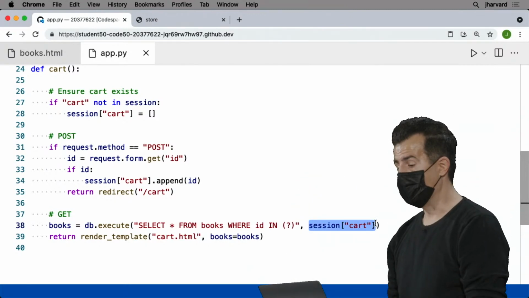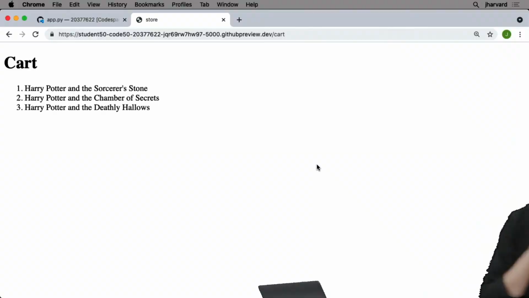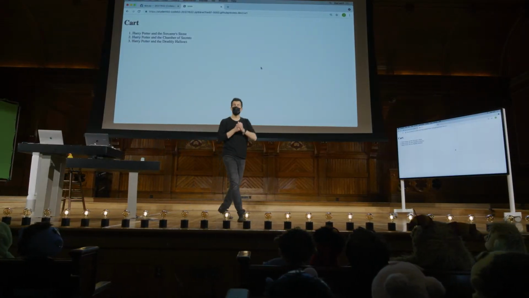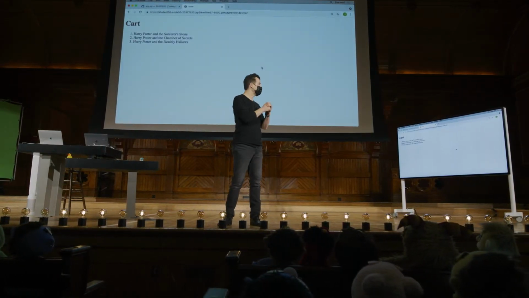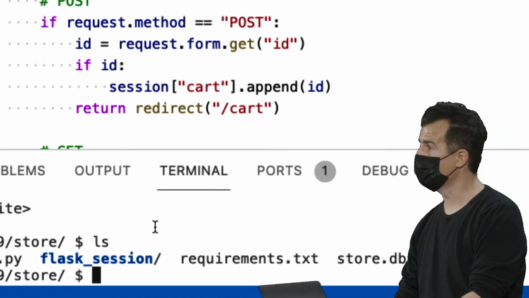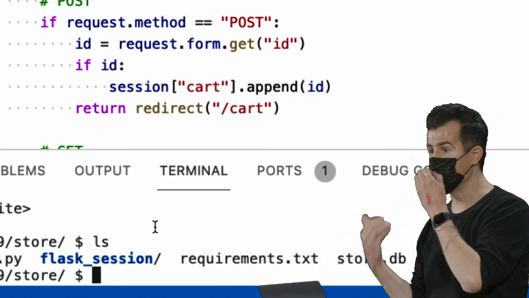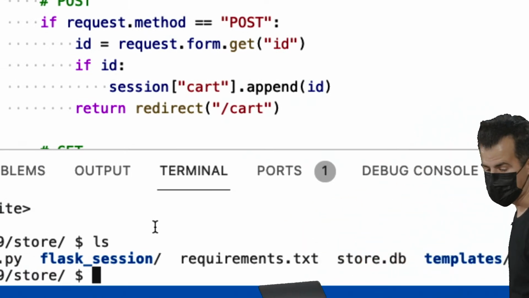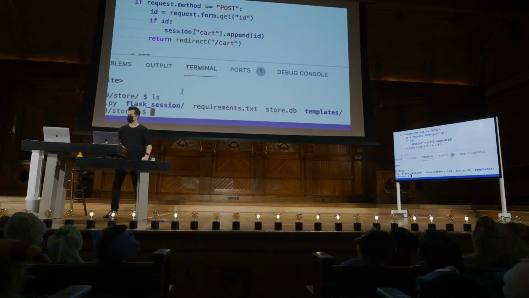So long story short, what has happened here? I am storing in the cart the books that I myself have added to my cart. My browser is sending the same hand stamp again and again, which is how this website knows that it's me adding these books to my cart and not you or not Carter or not Emma. Indeed, if all of us visited the same long URL and I made it public and allowed that, then we would all have our own illusions of our own separate carts, and each of those carts in practice would just be stored in this Flask session directory on the server so that the server can keep track of each of us using, again, these cookie values that are being sent back and forth via these headers.